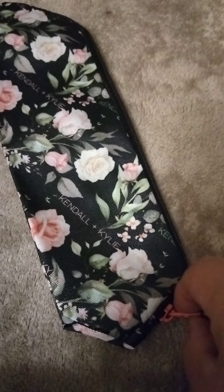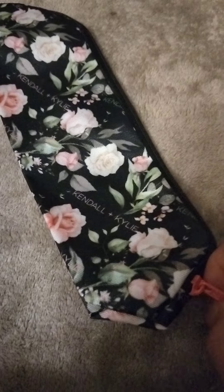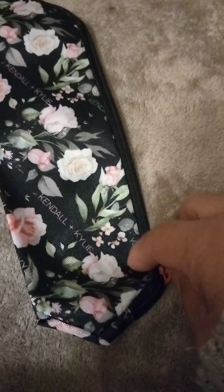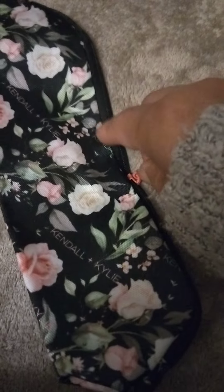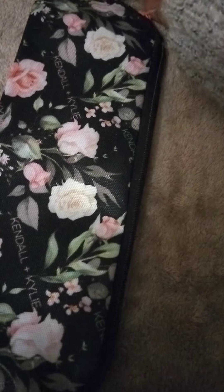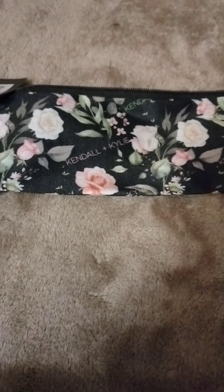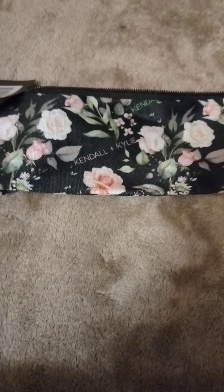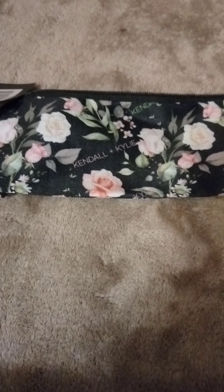I'm recording from my bedroom, I didn't feel like going upstairs — I am not feeling well today at all. But anyway, I get up and do what I can when I can. Let's open this and look inside. Look how wide it opens up — very nice, nicely made, it feels strong. This is so pretty. I love this, and it's gonna go perfect with the new bag that I bought myself. Can you believe it — another bag! I couldn't leave it behind, but we'll get to that in a little bit. So I picked that up at the dollar store.